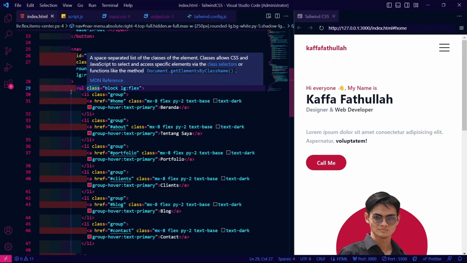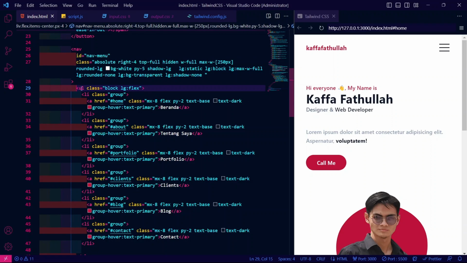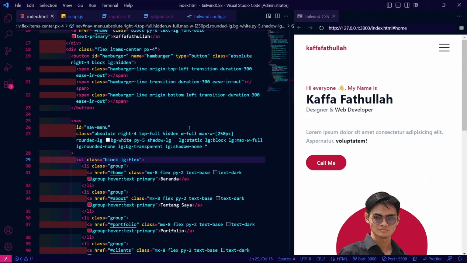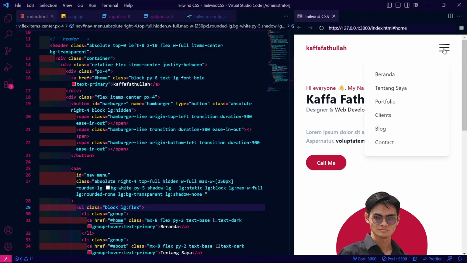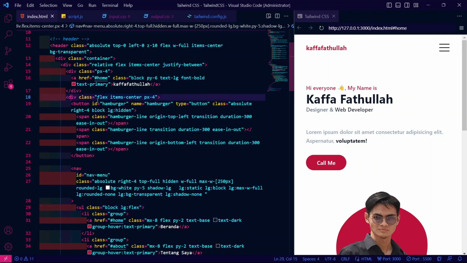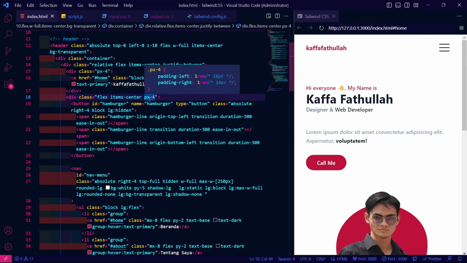So in the class, we're gonna focus on the mobile version. So you're gonna need also flex for this button here, this button called hamburger, because yeah, the lines are stuck to each other, so that is why it's called hamburger. So for the button, you're gonna need a div flex items-center px-4, and then a button with id hamburger, and the name is also hamburger.